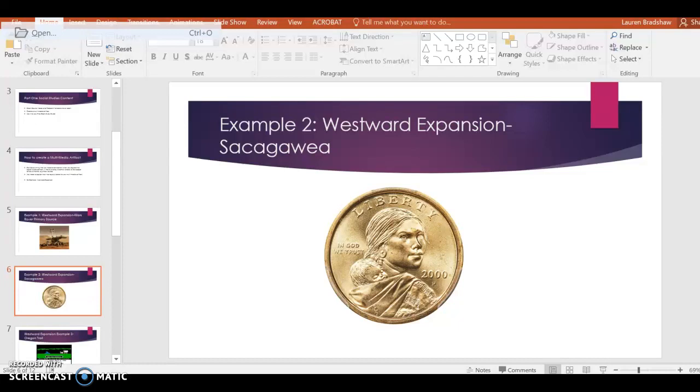This could also lead me to thinking about other people who were left out of the stories in history. It could make me think about how westward expansion impacted American Indians. And that could be what I talk about in my one paragraph explanation.